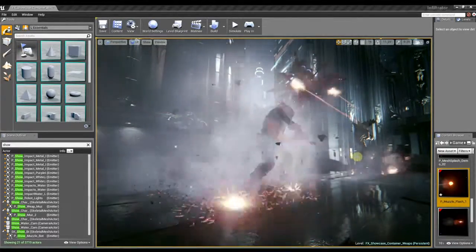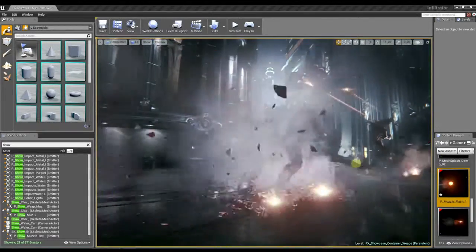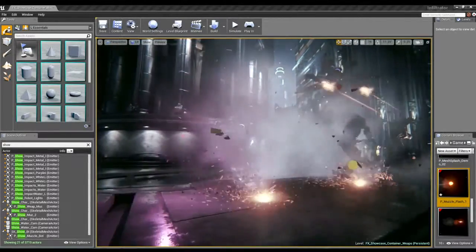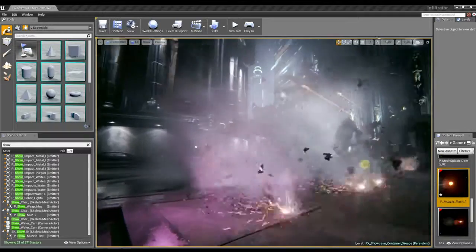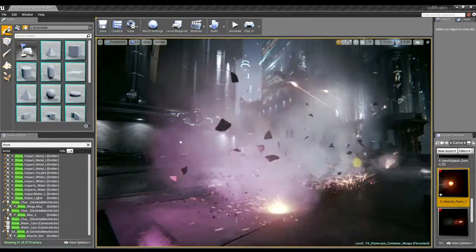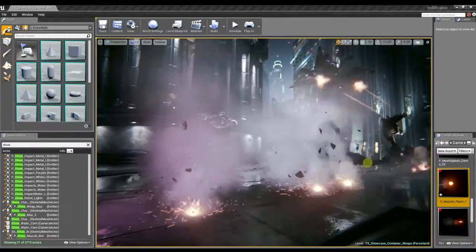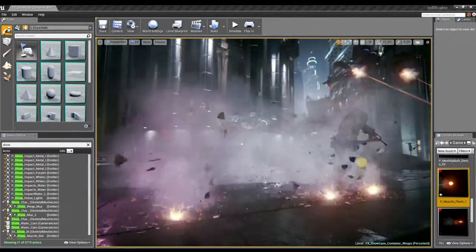And so you can see here I added a purple light to the side of this effect so that you could get the effect of the lighting on the smoke or the dust. You know, it's funny, you had to move the camera over before I noticed. It looks like there's also a lot of gravel being kicked up.